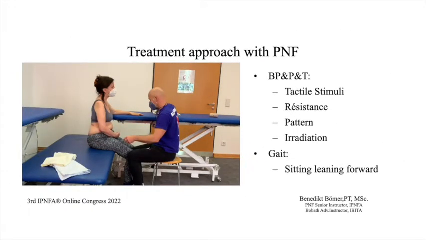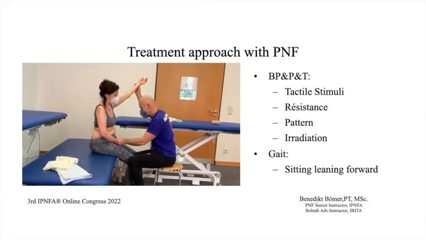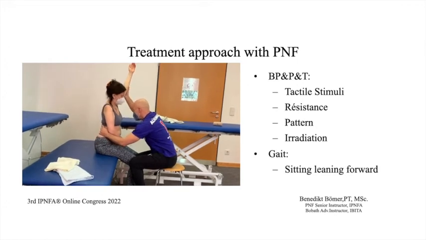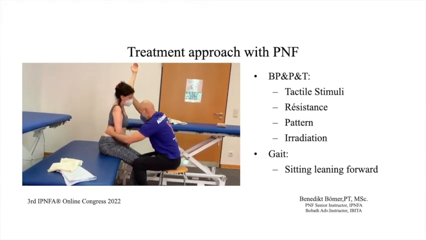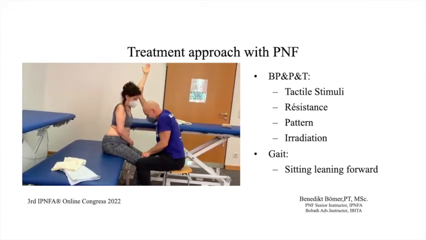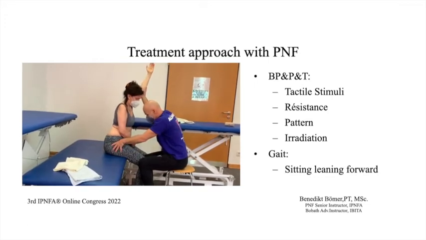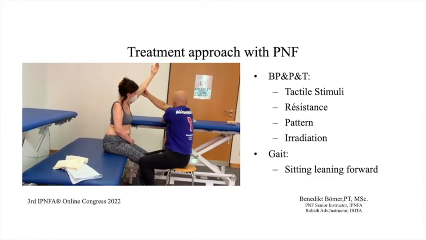Now I will work further in sitting with the idea to activate more directly her weak hip extensors, abductors and external rotators, and to give her more the ability to feel and explore her right heel. First, I start with weight bearing to the left side, using the arm pattern flexion, abduction, external rotation, and the left table is a kind of postural rotation so that she knows where she should move her center of mass. Additionally, I ask her now to push down her right heel in order to use the ground reaction force to get more of her hip extensors and abductors.